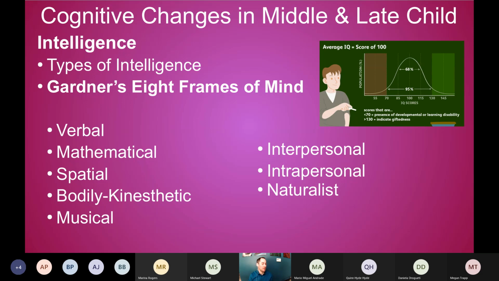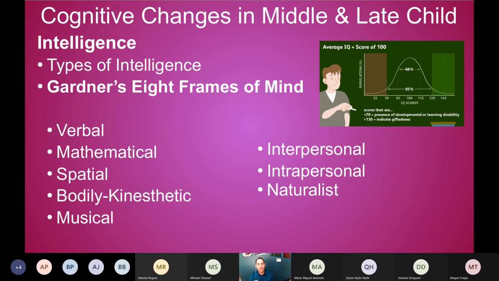Bodily kinesthetic, you could see in a high-level gymnast, parkour athlete, or dancer, someone who understands where their body is in space at any given time and is able to creatively use that as well. Musical intelligence is pretty self-explanatory.